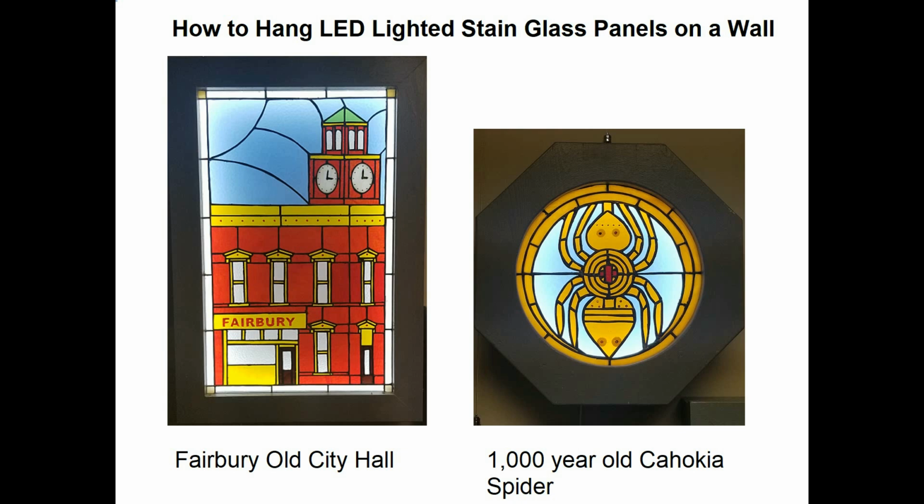The octagon one on the right, I call that the 1,000-year-old Cahokia spider. We have Cahokia Mounds down in southern Illinois. That used to be an ancient Native American large city. Some of the excavations there have found seashells from the Gulf of Mexico that were imported up into southern Illinois, and those particular people worshipped spiders, so they found some shells that actually had images of spiders painted on the shells, 1,000 years old. So I copied the design off the shell, enlarged it, and my grandkids really liked the 1,000-year-old spider stained glass panel.